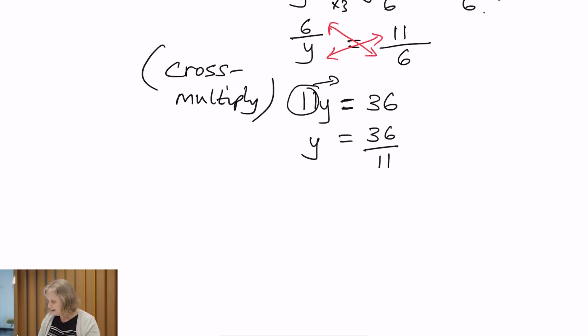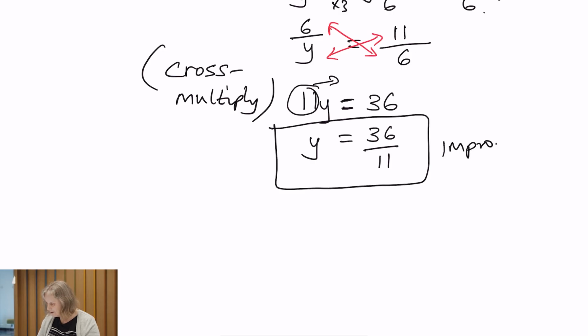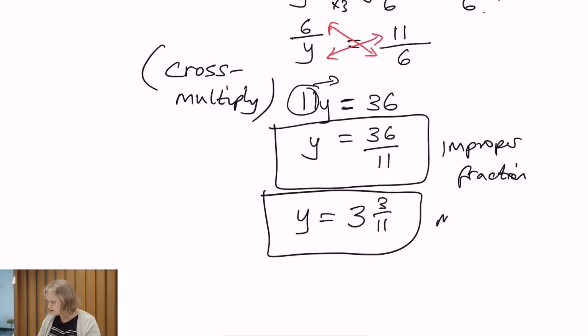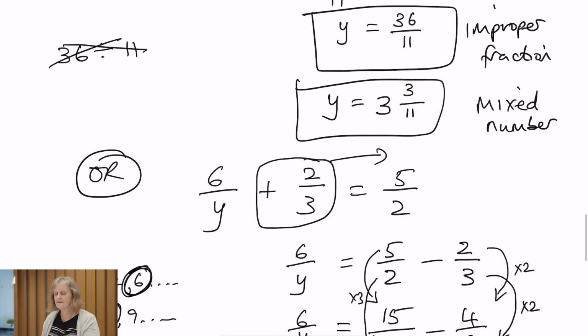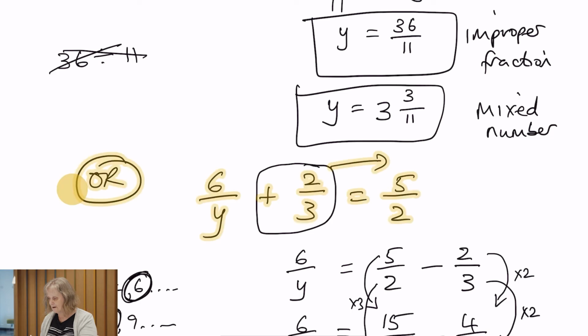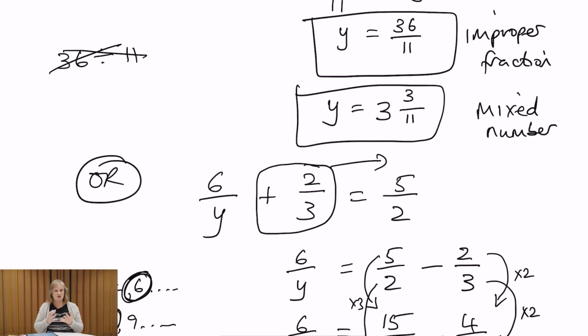Now we actually have an improper fraction here again. That is perfectly fine. I would leave my answer like that, but we could change it to a mixed number if we wanted to, and we already know that that gives us this answer here. So we could do that too. Hopefully, if we've done the arithmetic correctly, we can see that we get the same answers with the 2 different methods. So, again, choose the method that you feel most comfortable with.